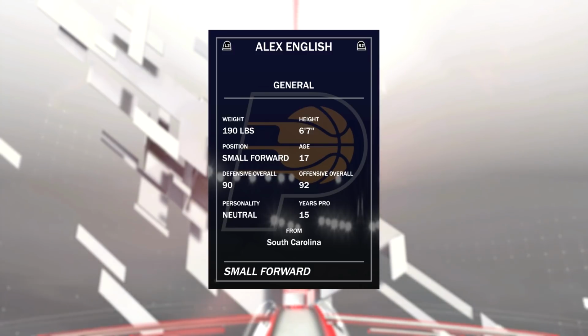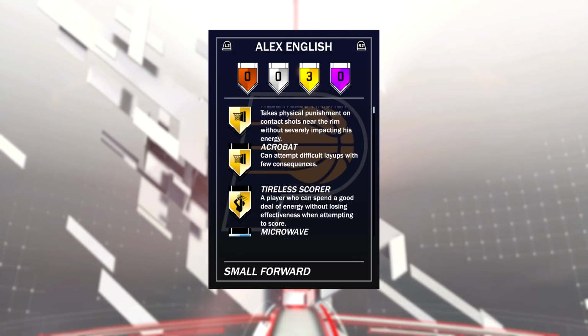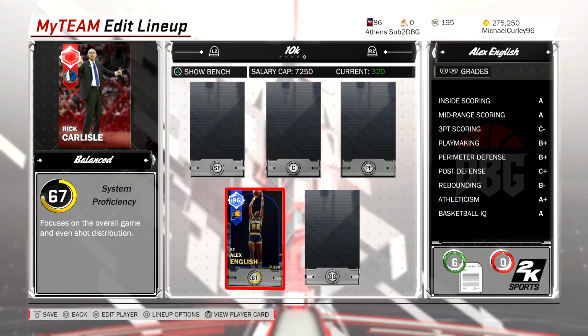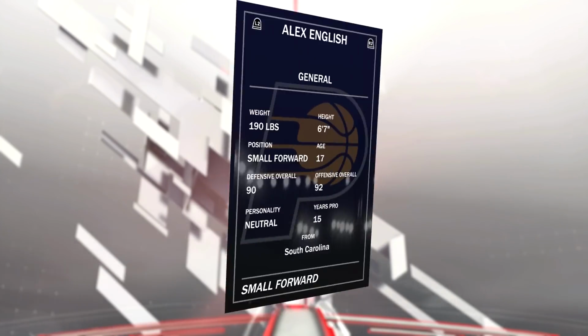He's 6'7", 90 defensive overall, 92 offensive overall. Apparently he's only 17 years old. He comes with 3 gold badges: relentless finisher, acrobat, and tireless scorer. And can also be picked up for like, I don't know, 5.6k MT I think I bought this one for, which is not much at all.